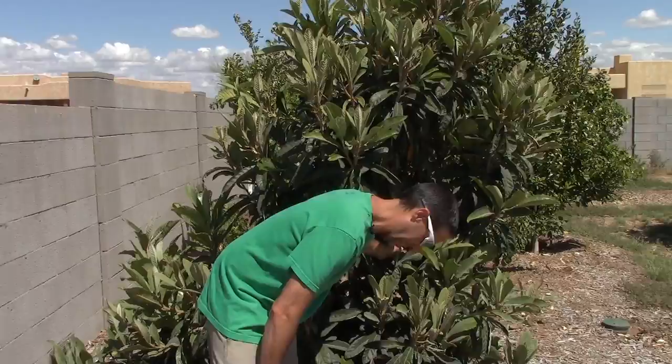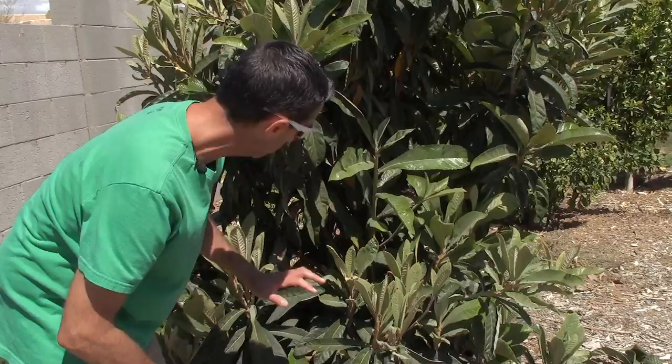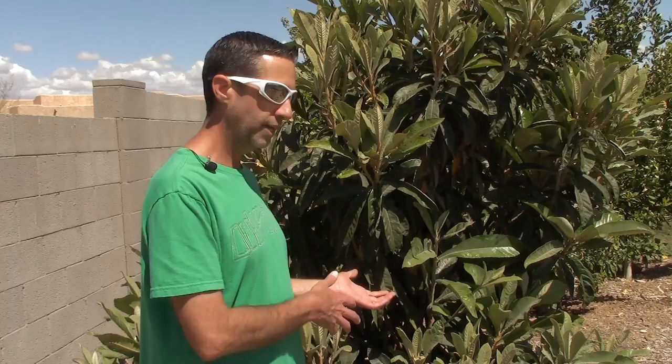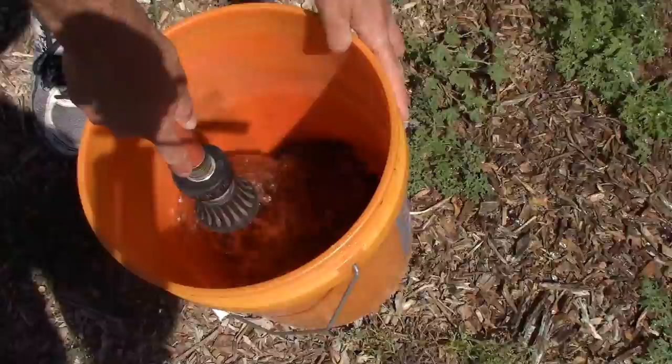Lori and I already went around and we're trying to find branches similar to this — vertical branches that are at least half an inch in diameter or so, and are really good looking, leafing out really well, showing strong growth. We're trying to get branches that are pretty straight, growing either vertically or horizontally — either one is fine. We're also looking at branches that we would normally be pruning off anyway. So we've got a branch picked out, and first we need to get that coconut coir wet.